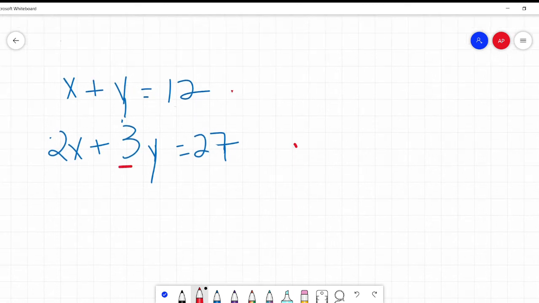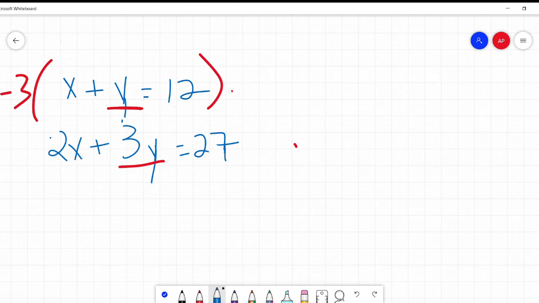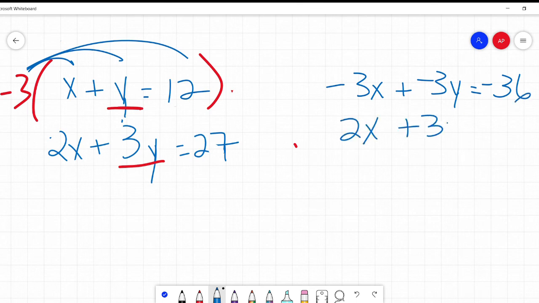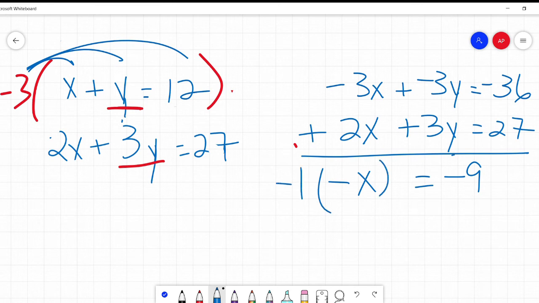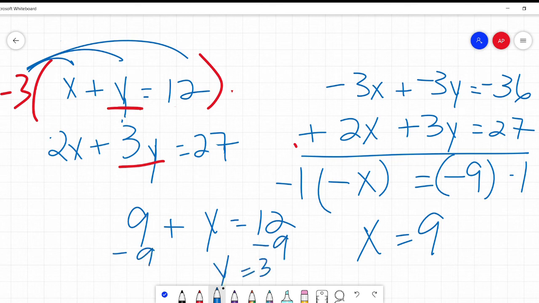But it doesn't matter mathematically so let's do this real quickly. For instance, what if I wanted to eliminate the y's? I've got positive 3y, I want to make this the opposite. The opposite to cancel it out would be negative 3y. So I'm going to multiply everything in here by negative 3. When I do that I get negative 3x plus negative 3y equals negative 36. Then on my bottom, 2x plus 3y equals 27. Add everything. Negative 3x plus 2x is negative x. The y's cancel out. Negative 36 plus 27 is a negative 9. To get rid of those negatives I multiply both sides by negative 1. x equals 9. Go back up there, x plus y equals 12. Replace my x with 9. 9 plus y equals 12. Subtract 9 from both sides, y equals 3. Same answer.